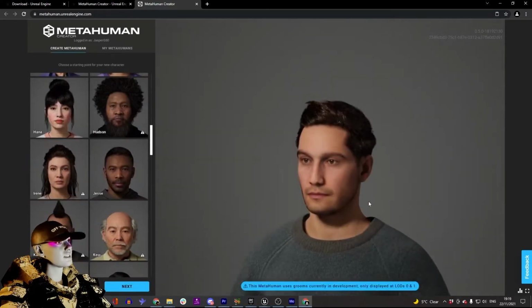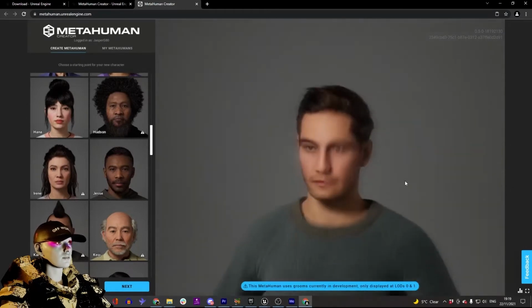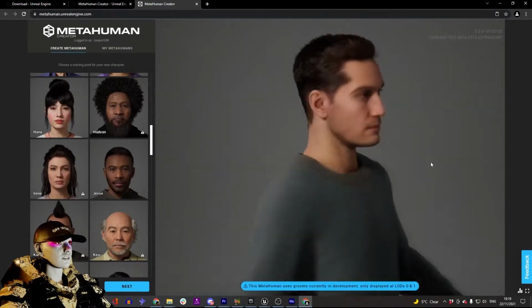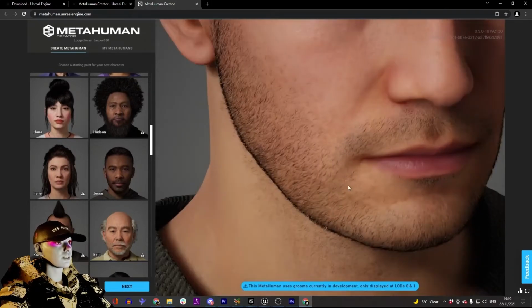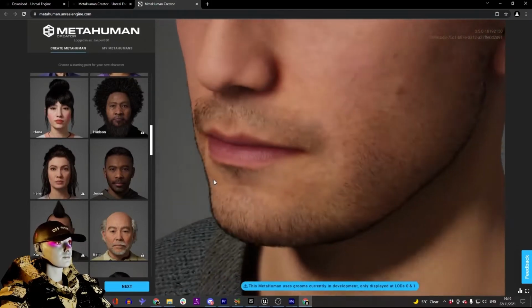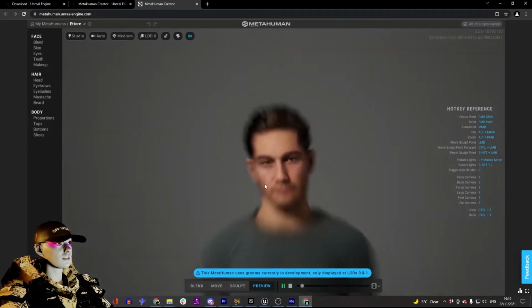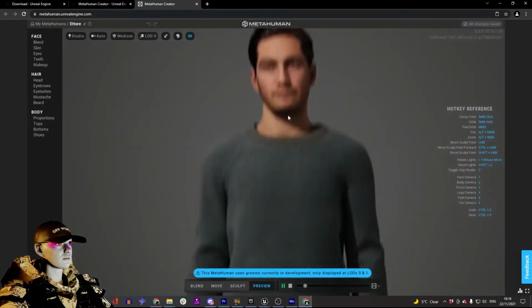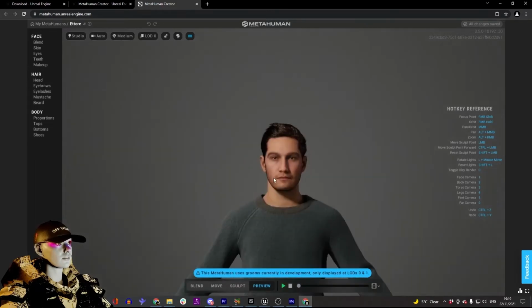On the right here, you can use right click to move around. You can press the scroll wheel in to go up and down. You can zoom with the scroll wheel. As you can see, the level of detail on this is crazy. You go next when you've got a base. It starts with this nice idle animation, but I would say good to pause this. It goes into an A pose.